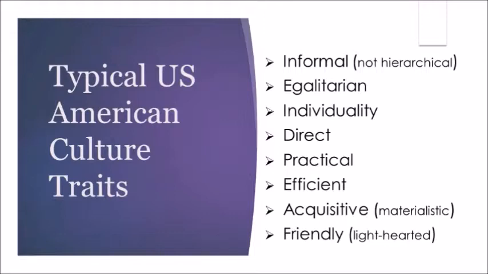Another interesting point about culture is that these values are aspects that we aspire to, but not necessarily ones that we live up to. For every one of these, you could say, well, I'm a U.S. American, and I don't hold these values. Or a non-American might enumerate the many ways we are not informal, or not egalitarian, or not friendly. Furthermore, these values may even conflict with one another. For example, those moments when friendliness and efficiency conflict, like when you're rushing to check out of a store and you weigh how friendly to be.